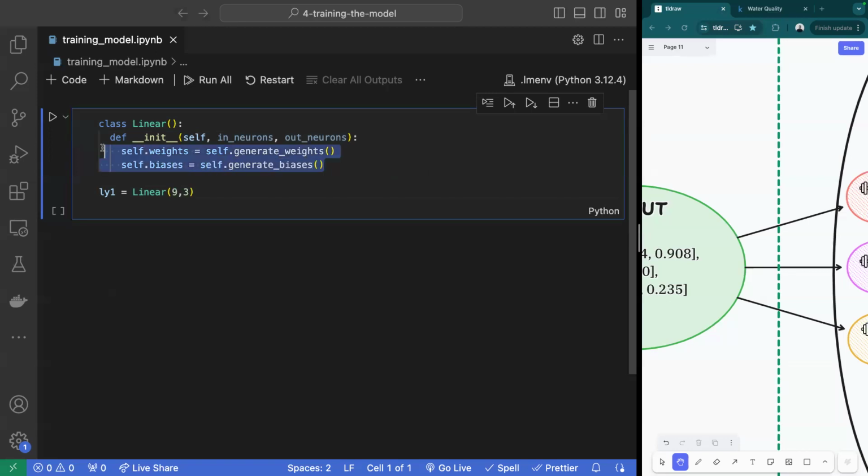This is all happening under the hood. The moment I say layer 1 is being created this way, it knows the number of neurons that it's going to accept is the in neurons, and the number of neurons that it's going to output is the out neurons. The self.weights and self.biases, I never pass in as attributes to the class itself. It just generates those weights and biases on its own at random.